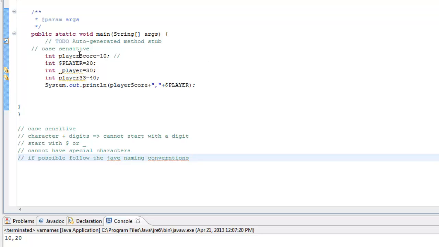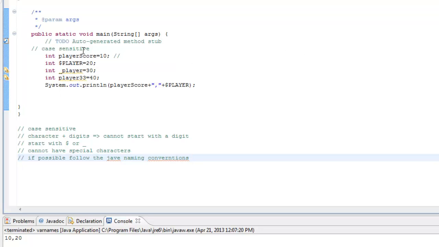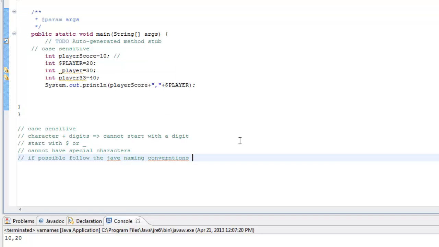In case it has two words, keep the first word in lowercase and the second word starting with an uppercase letter. So these are the naming conventions that are applicable to Java variable names.